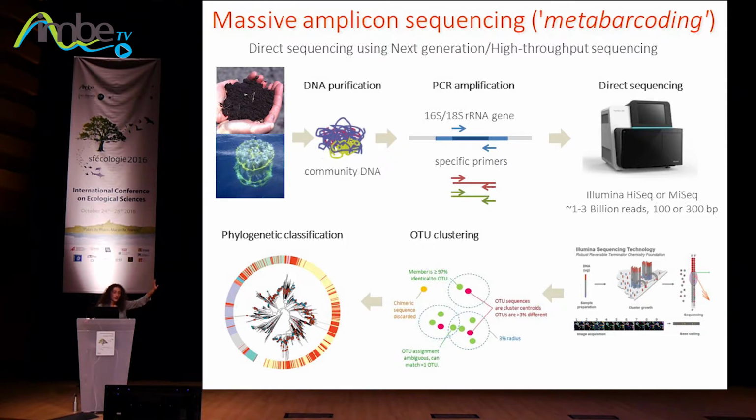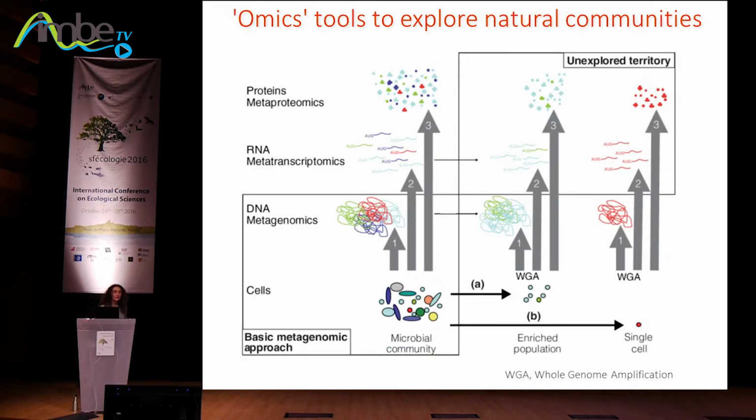So this is not metagenomics. There is a lot of confusion out there and a lot of misuse of the term metagenomics. This is just amplicon sequencing. There is just one gene, many copies, but just one gene. You can also do metagenomics. Metagenomics consists in the sequencing and analysis of all the genomes, the whole genomes of all the organisms in a given community. So this provides another type of information because you have access to the metabolic potential of natural communities by analyzing protein coding genes. And then you can also analyze metatranscriptomics, so the transcripts, the activities, the gene expression of these communities, and even metaproteomics, but that's something much more challenging.